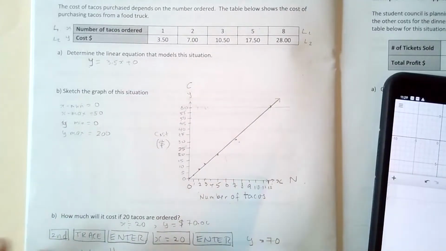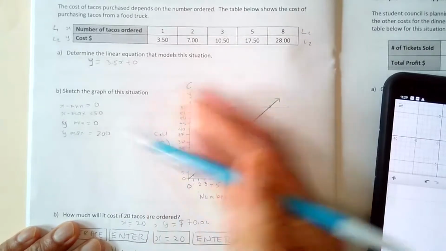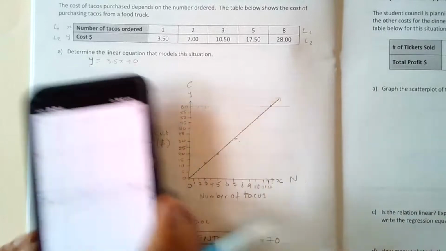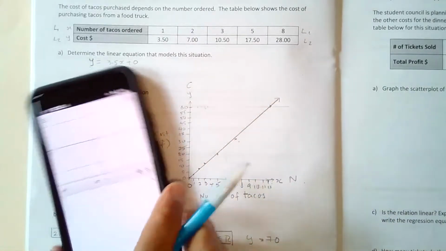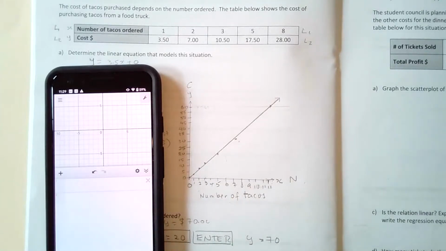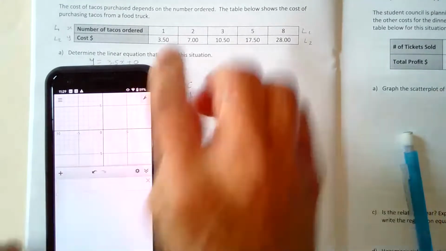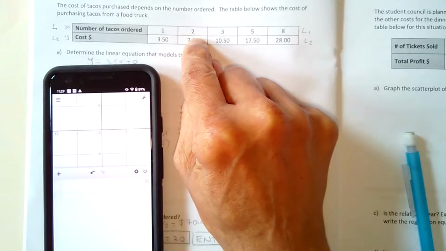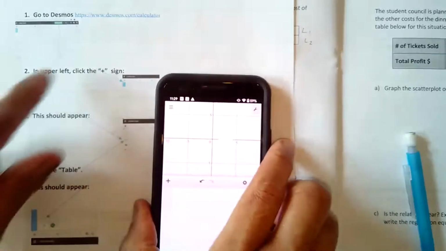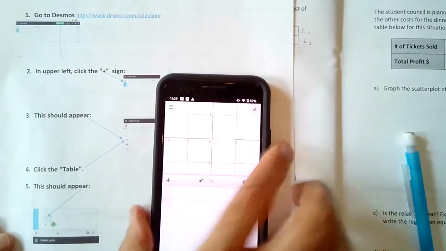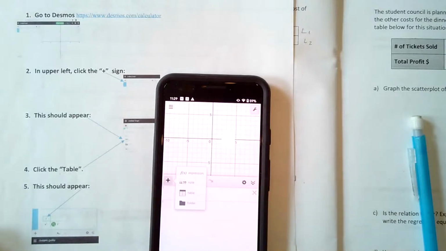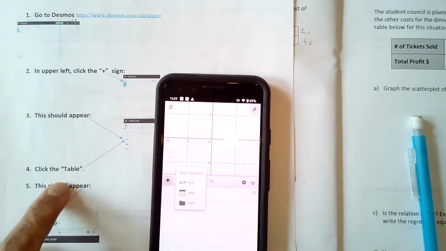So it's similar. I've walked you through how to do your sketch, so I won't repeat that. So once you've done your sketch, you wouldn't have had this in Desmos. So the next, once I have Desmos open, I want to enter my set of data. So I go to step 2. Once I have Desmos open, I'm going to press the plus sign. And once you have it, click on the table.